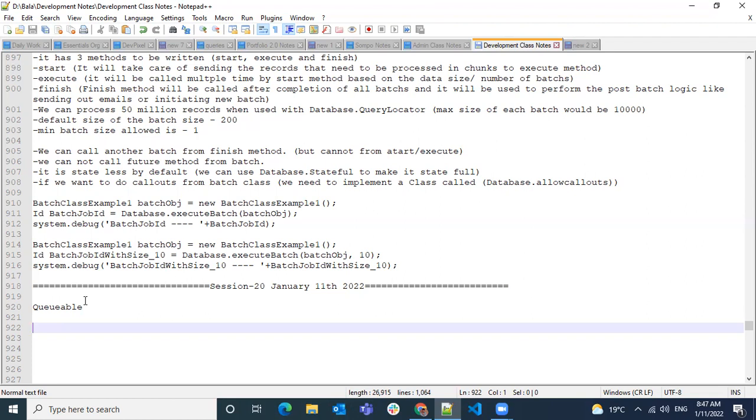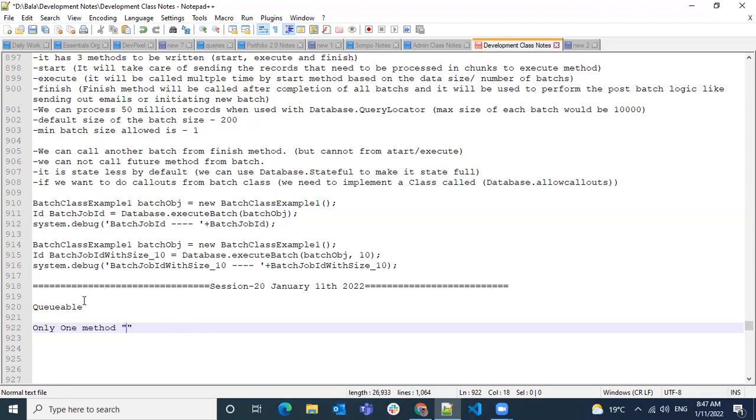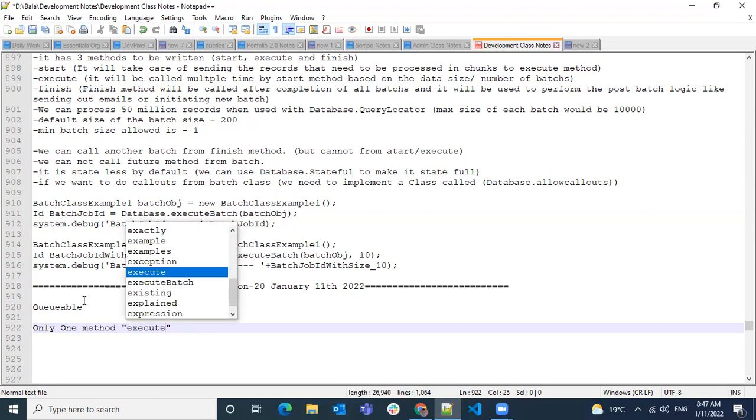Now let's look at how to implement a queueable. Queueable is also similar to a batch. We need to write a dedicated class, and there we have to implement the Queueable interface, and the methods have to be written to complete the queueable. We'll have only one method for queueable called the execute method.